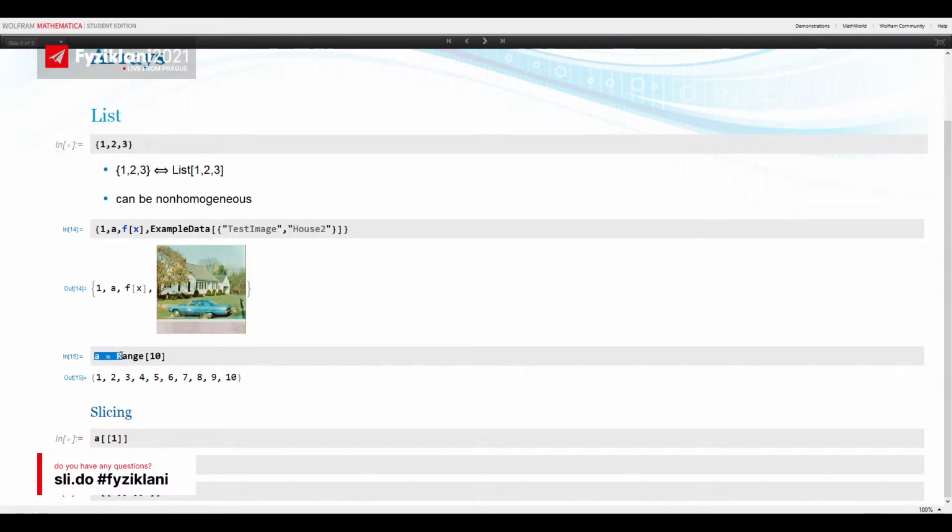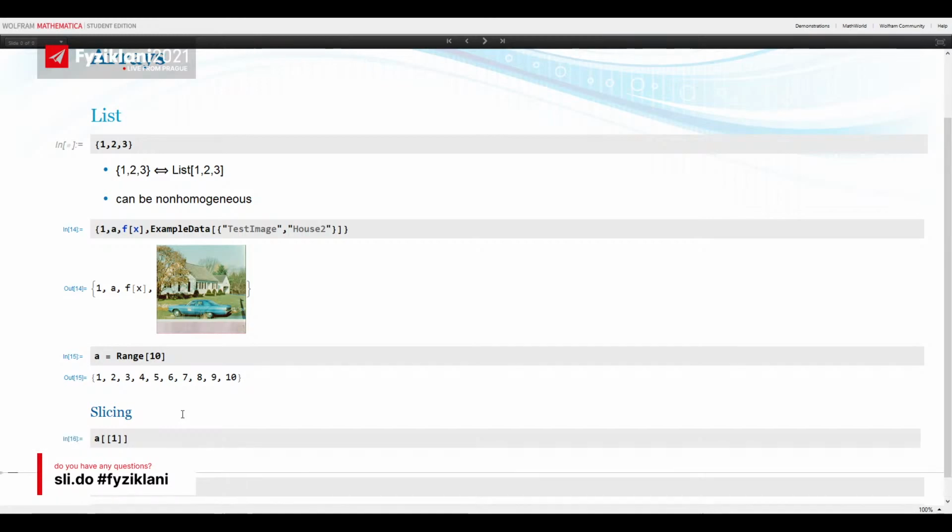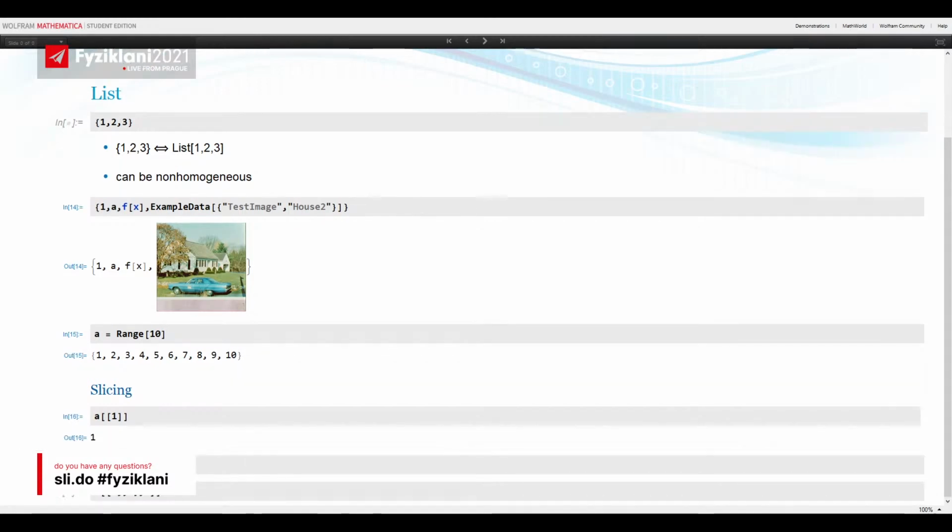Also, on this line, remember that I assigned this list to A, so this list is now in A. If I want to get the first element of the list, I will do this. If I want to get all the elements from the first to the third, this is how I write it. I use a double semicolon.